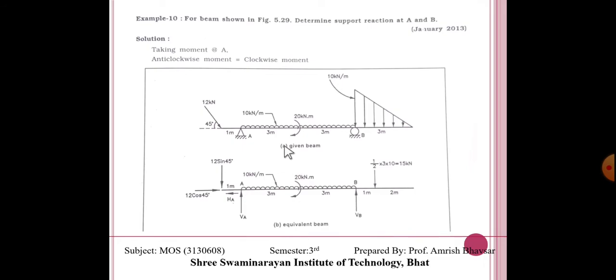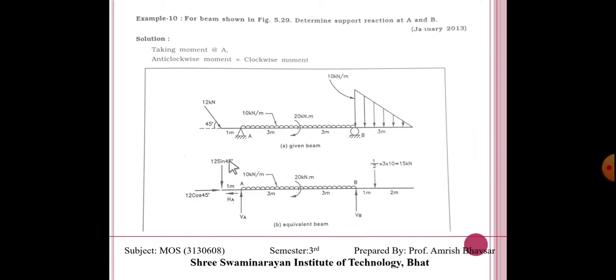Now again the most important case, that is overhang beam with UDL, inclined point load, moment, and UVL. So this UVL is very much important. So whenever we have this kind of situation, multiple loads are there, so we have to convert all those forces into point loads. So it is very much easier for us.